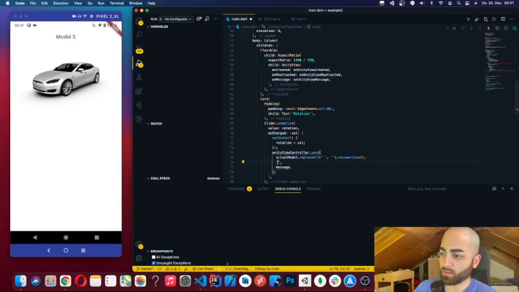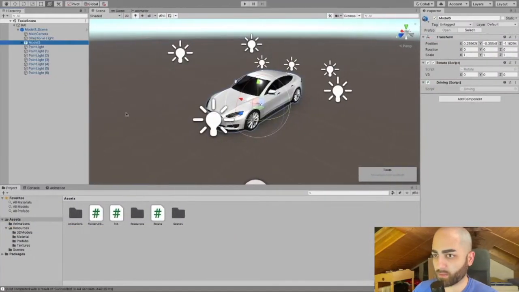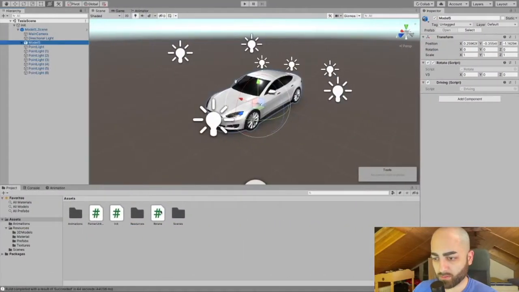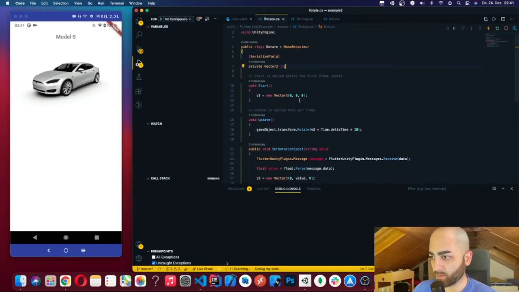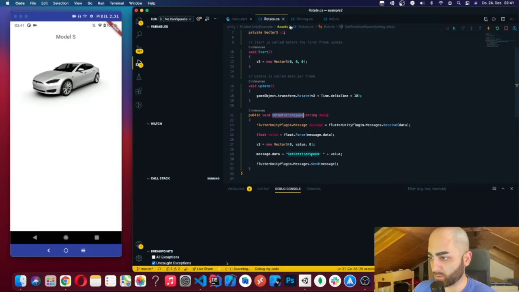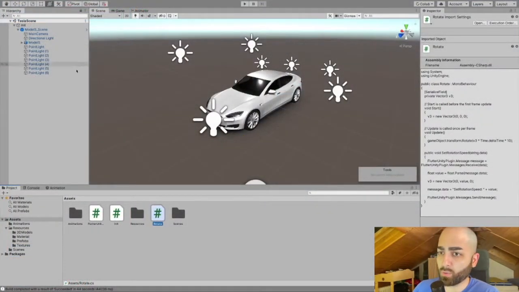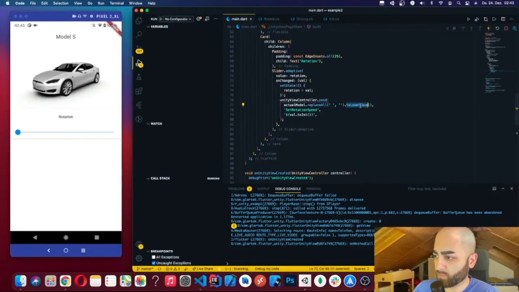Okay, the method name is, let's have a look. Method name is set rotation speed, and the message will be value to int. Oh, wait a minute. That was the error, and not the lowercase.